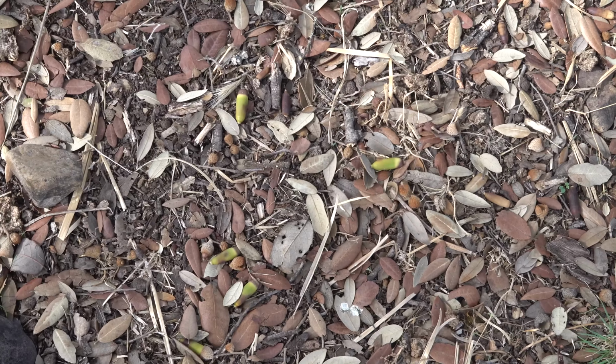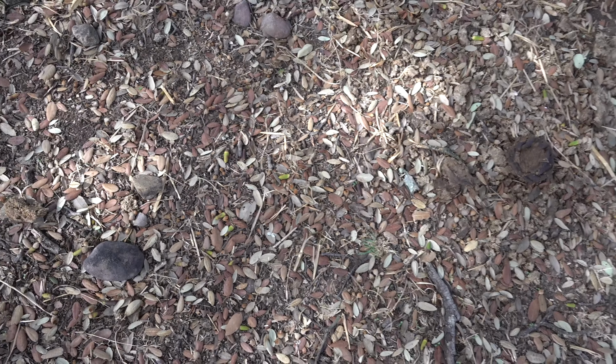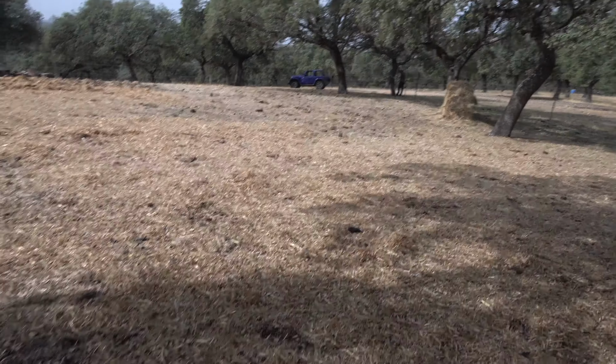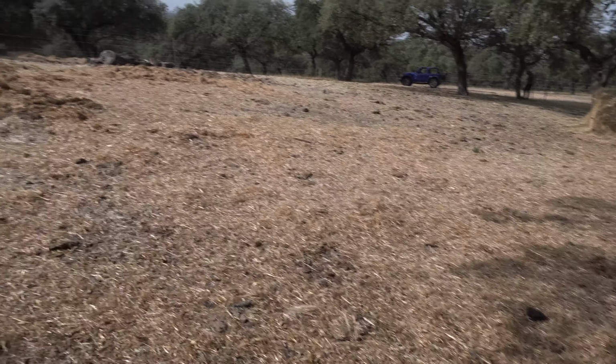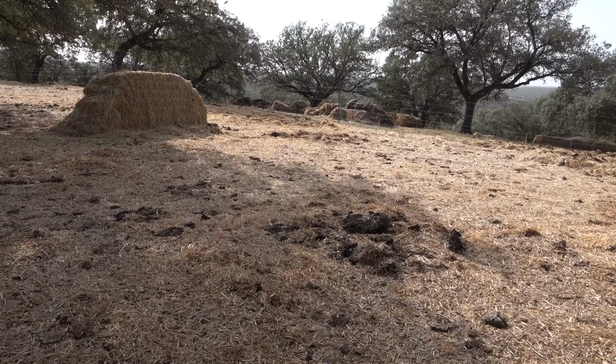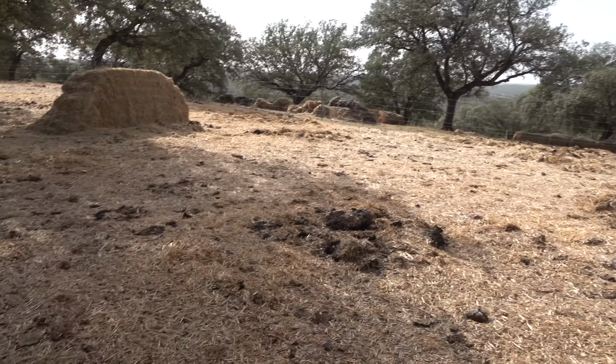We also just noticed that all these trees have no acorns, and that's a huge problem, because the pigs are supposed to feed on them. And up here, well, there are a few that the wind has shaken down, so there are some, but it's not that these trees up here are rich with acorns. That is because they are in bad shape. The whole system is broken, and so this takes a while for it to come back and be put together.